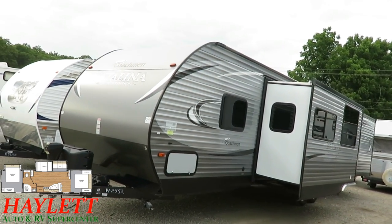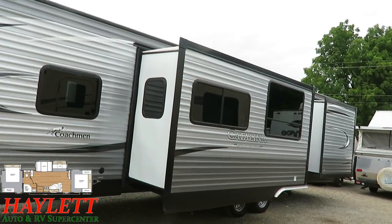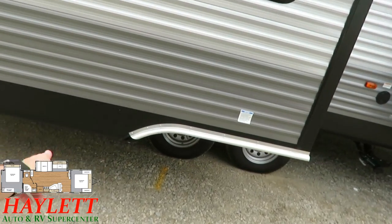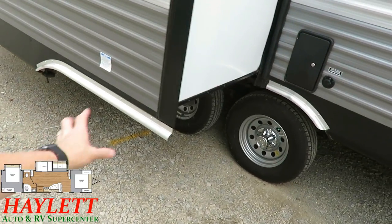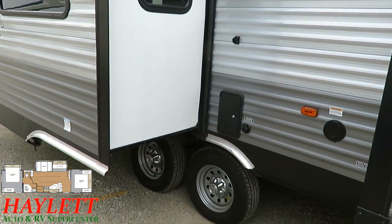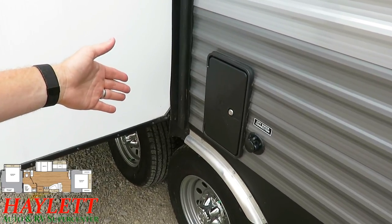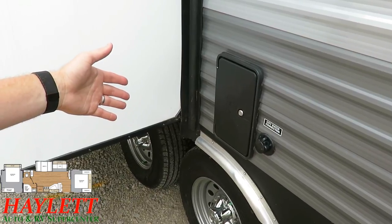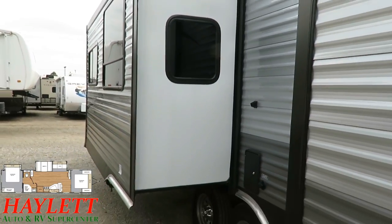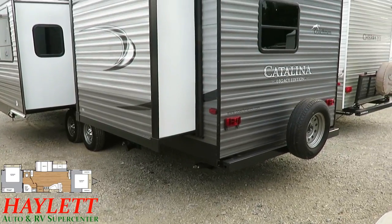I mentioned the underbelly — it is after hours, I've been busy, it's hot, I'm tired, just trying to keep my head above water and keep the campers ready for you folks. All the windows are tinted, which gives you better privacy and keeps the heat down. They do a rugged, thicker aluminum fender trim on these as well. Simple camper but with aluminum simulators to give it a decent look. For the outside shower — a lot of campers have those mounted at belly button level, so Catalina put the shower head mount a little bit higher, like perfect grandkid height, so if the grandkids have been in the lake you can have them rinse off before they come in.